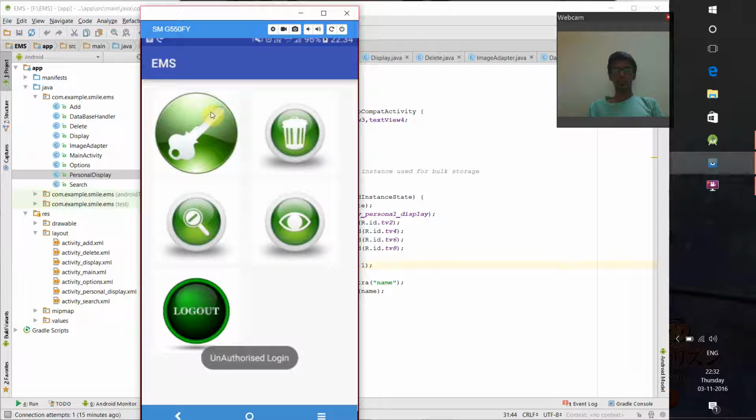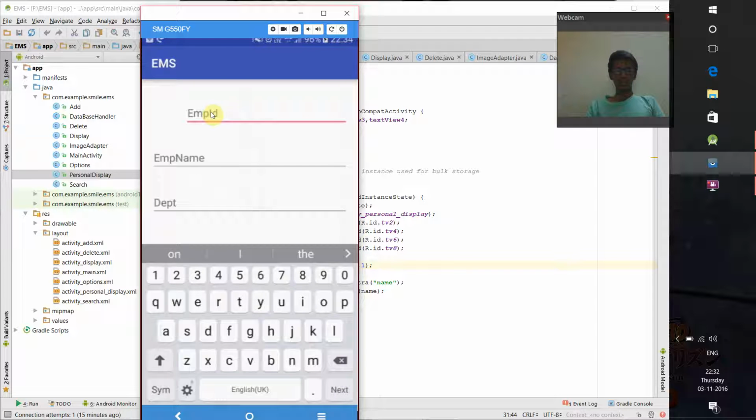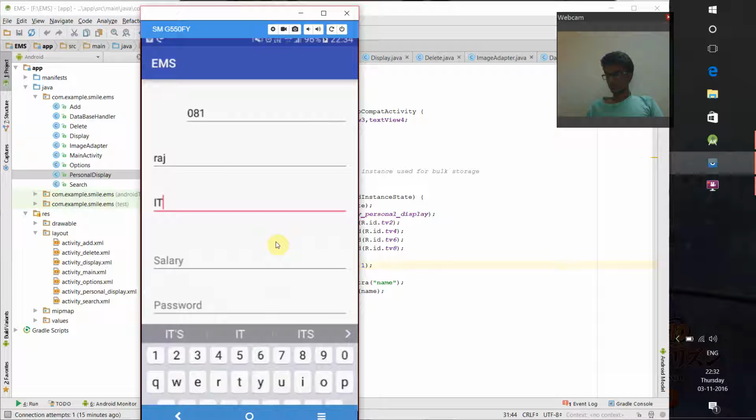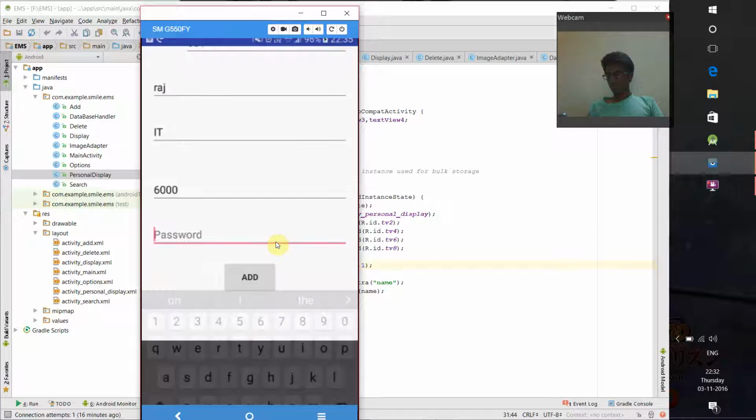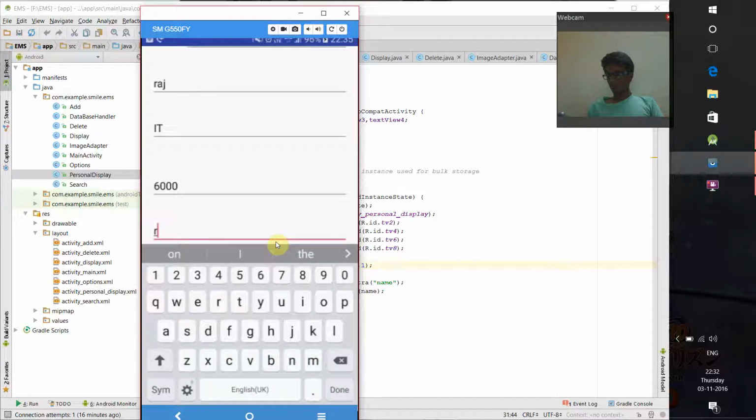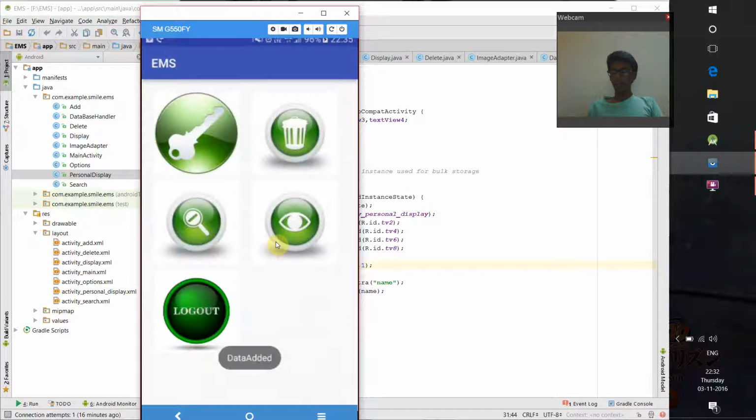When I am adding some values, employee ID, employee name, department, it will be added over there.